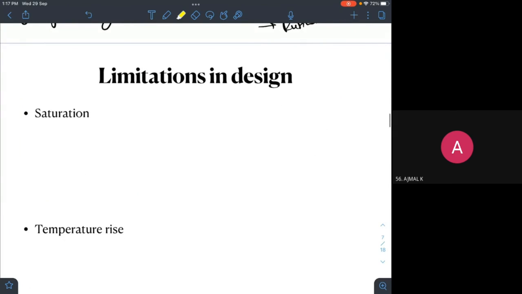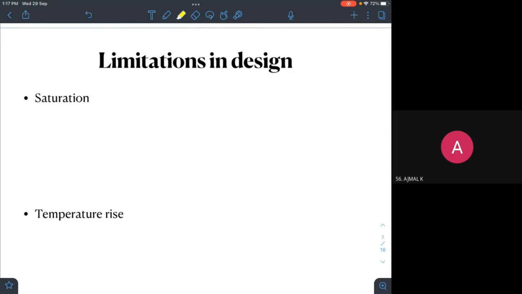Now, if we come to the limitations in design, there are several limitations when we practically make these things. While studying design, one of my faculty used to say, if a power transformer needs to be made, the first thing they do is not mathematical calculations. Instead, they see where it needs to be installed. Let me say we have to install a transformer in our college. Before anything else, we should be able to transport our transformer to our engineering college.